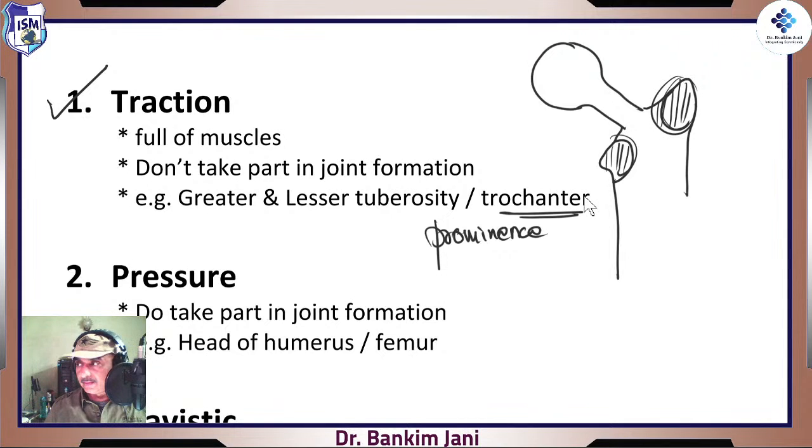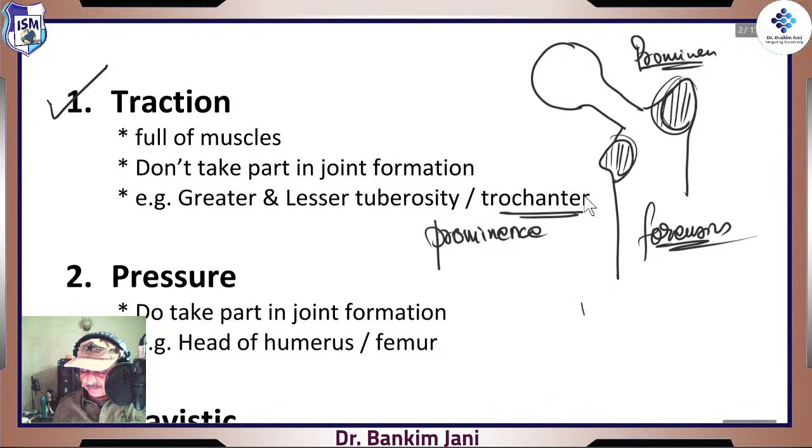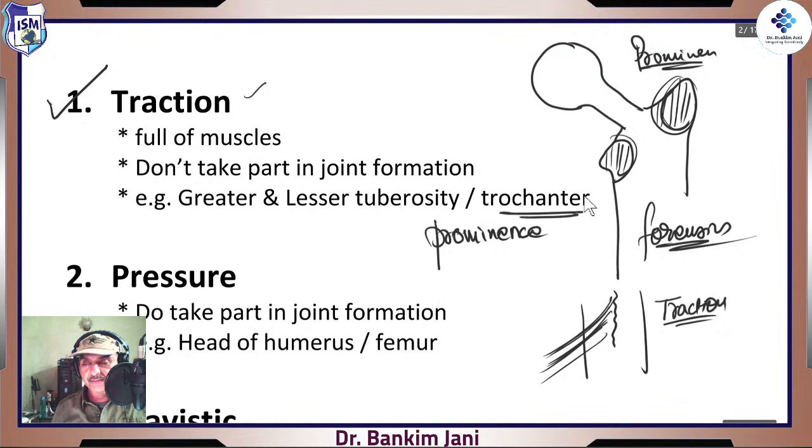Now these prominences are there because muscles are connected and they are pulling. So when the bone is getting formed, because of the strong pull, you will be getting many impressions. This is important from the forensics point of view, because whenever a bone is received, just by looking at it you see some of the traction points. The traction point is where the muscle is attached, and if this muscle is a stronger one, then it will create a very strong impression on the bone. From that a judgment is taken whether this is a male bone or a female bone, right? So this is one point.